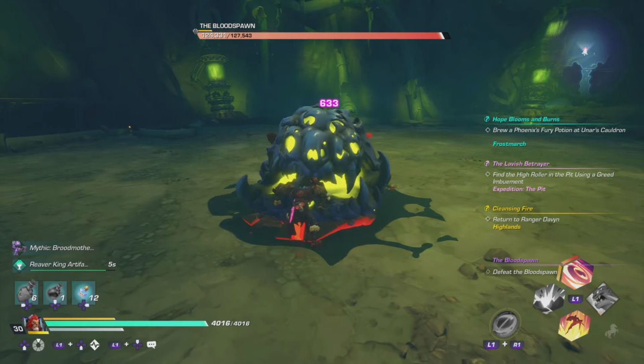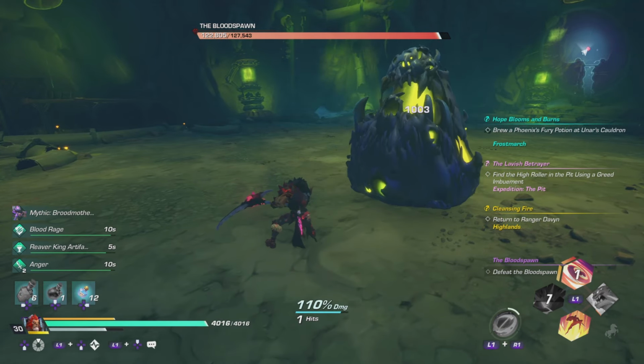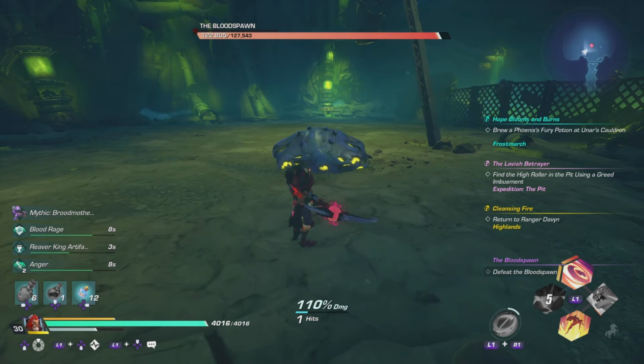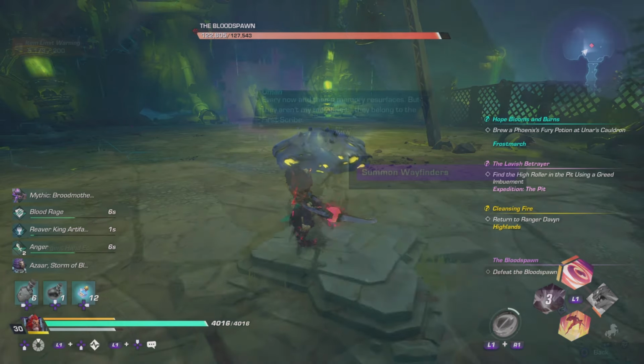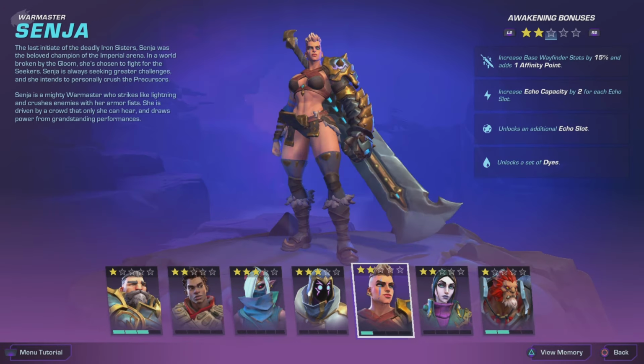Also, keep in mind that yellow bar up above. I'm about to break it with Grendel here. If you break that, it will usually stun the enemy. Not always on some of them, but it does reduce their defenses significantly, allowing you to beat tougher bosses who may seem super spongy.